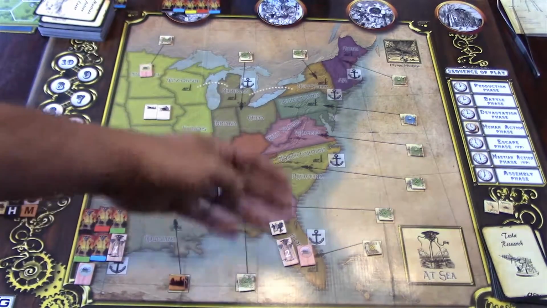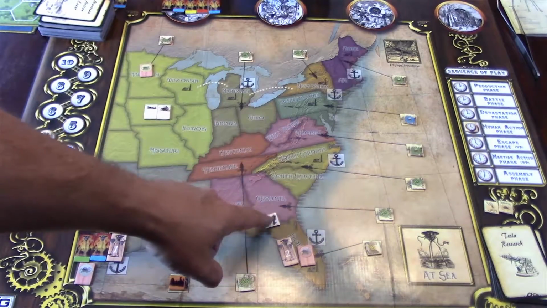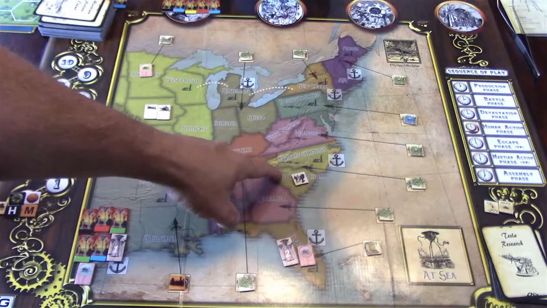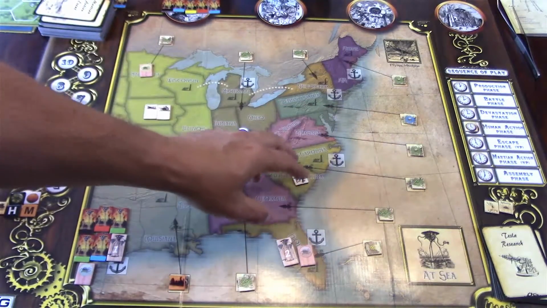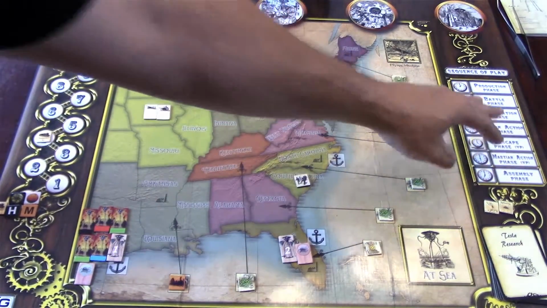is so big, they can actually take and move 2 states instead of 1. Military can only move 1, but refugees can move 2. I'm going to move them up here into South Carolina. It's going to take the tripods a little while to get there, and I can put a harbor here in North Carolina and try to get these guys out. So now we're going to escape phase.